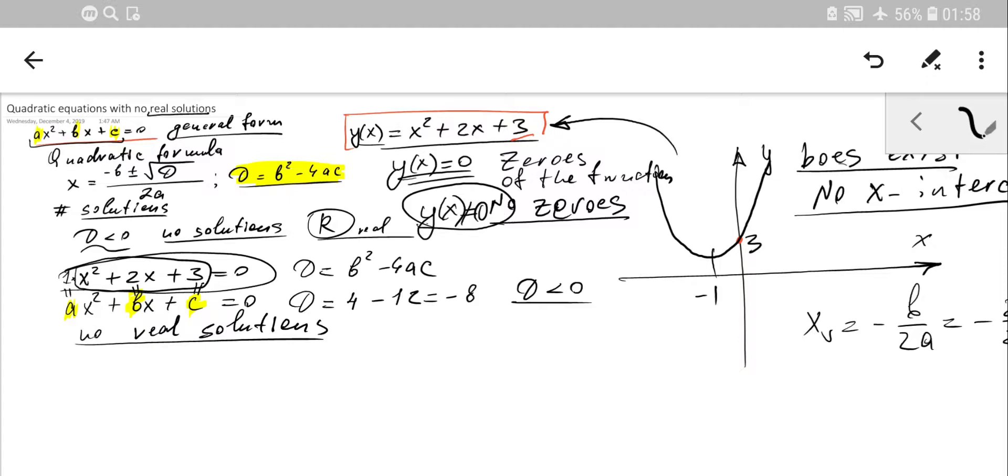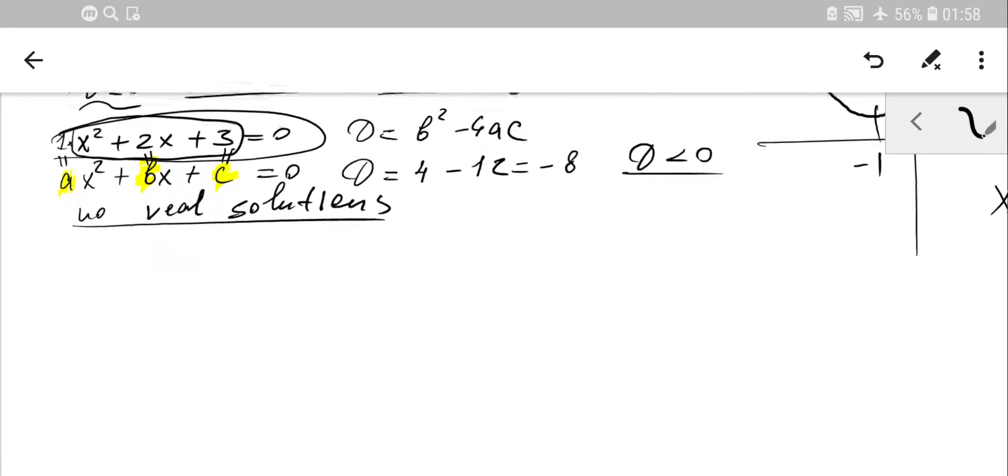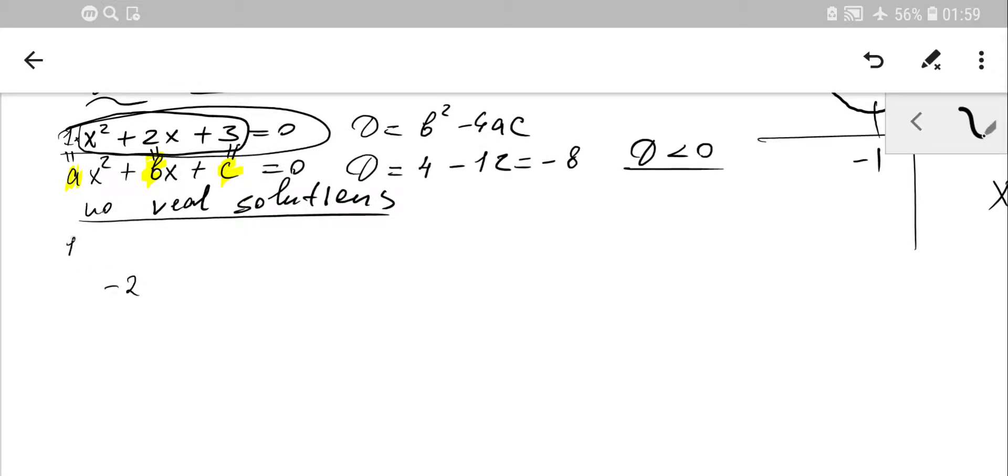Okay? However, no x-intercept. That's how you can apply quadratic equations with no real solutions. That simply means that your parabola does exist, but it doesn't have any x-intercept. Okay, so let's consider several examples. However, you need to show probably that quadratic equations have no real solution. For example, let's take this one. Negative 2x. Let's take the first one. Negative 2x squared plus x minus 1 equals 0. So I prefer not to have the leading coefficient to be negative. So I just simply multiply by negative 1 in order to make the leading coefficient to be positive.